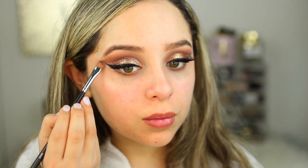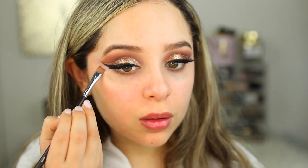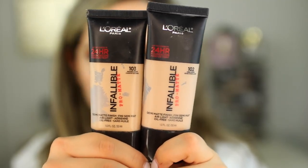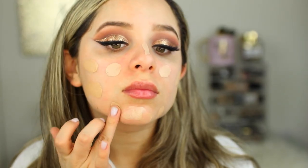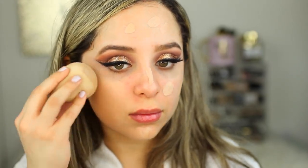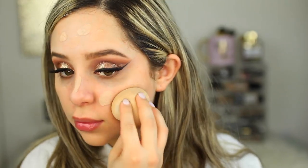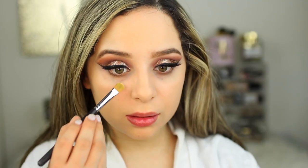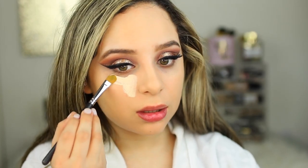Now I'm going to prime my face. I love the NYX primers — the Angel Veil is amazing. The photogenic ones are very similar to the Smashbox primers and they're such good dupes. For foundation, it's the L'Oreal Pro Matte Foundation — full coverage, long lasting, and it makes your skin look absolutely perfect. I love this foundation. It lasts all day and every time I wear it people ask me what I'm wearing. I work at Sephora, so it's a little awkward when I'm not wearing high-end foundation, but hey — L'Oreal's foundation is bomb. It makes your skin look poreless and perfect.